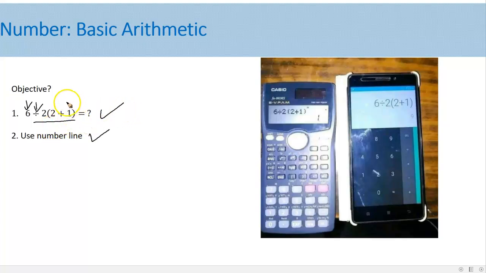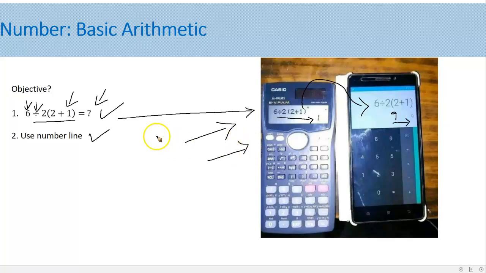The reason why this is important is because of this. Here you have one calculator that is giving you 1 for this expression, and for the same expression you have another that is giving you a different value. It's giving you 9 here on this mobile phone that we have. So the question is, which one is correct? The manner with which we're going to be explaining this is so that you have some consistency and can verify which one is actually correct. Going forward, you will never again miscalculate an expression such as this one. Let's move on.